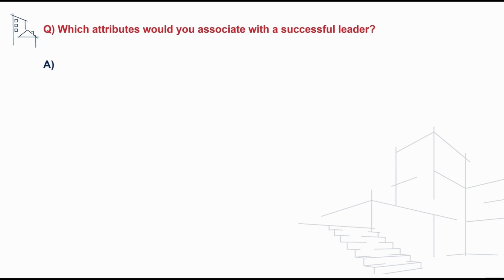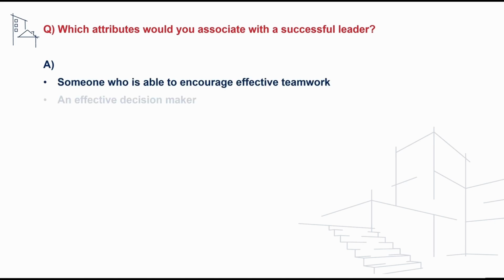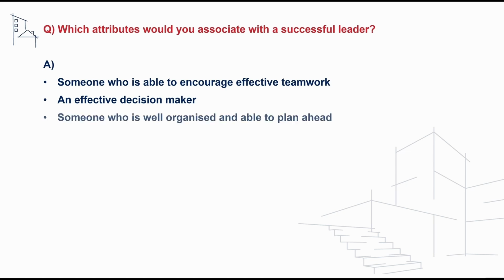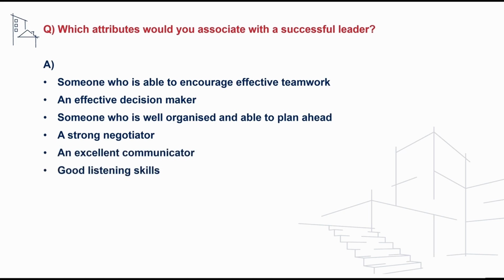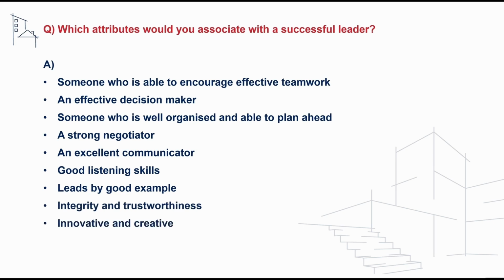The next question we'll take a look at is which attributes would you associate with a successful lead? This is again going to be very personal and based on your own experience, but to give an idea of how to address this, we could make reference to somebody who is able to encourage effective teamwork, an effective decision maker, someone who is well organised and able to plan ahead, a strong negotiator, an excellent communicator, good listening skills, somebody who leads by good example, integrity and trustworthiness, innovative and creative skills, and also problem-solving skills.